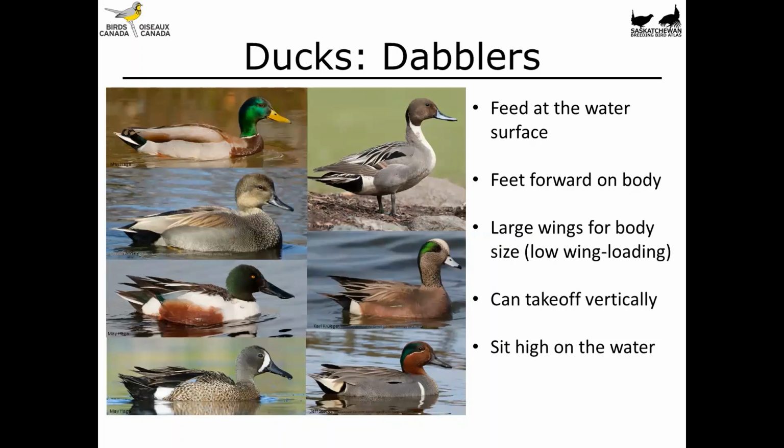So the dabblers we're going to cover are these 7 species here, and you can see as these birds are sitting here, they're higher in the water, and you'll notice under the water here you can see their leg. Under the water you typically won't see that in the divers because they sit much lower on the water.